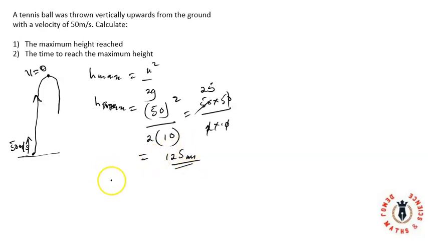Now the second part of the question wants us to calculate the time it takes to reach the maximum height. Remember that the time taken is t is equal to u over g. We're not looking at the time taken for the whole distance, but just the time taken to reach the maximum height. Now that means t will be equal to my u, which is 50, and my g, which we've assumed to be 10. That's equal to 5. 10 in 50 is 5. That's 5 seconds. So with 5 seconds, the ball would have reached the maximum height.